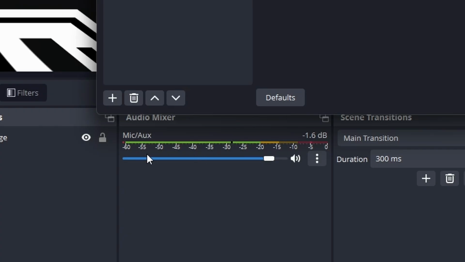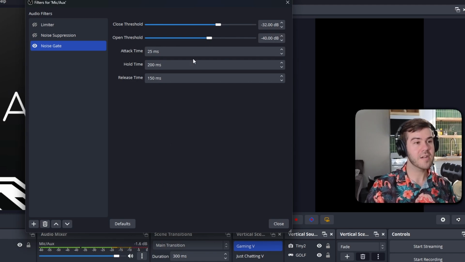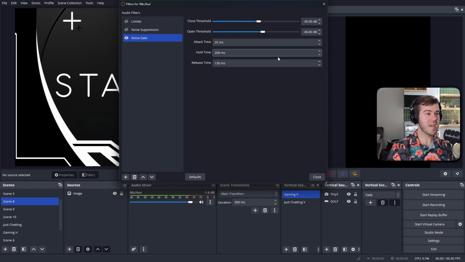So in this case scenario, it's essentially finding out how loud this fan background noise is. So I remember earlier in the video, it was around like negative 45 decibels. So we're gonna set the threshold to about, let's do negative 40 decibels-ish, so give about 5 space, just give or take. You can play to taste and ear. So now if you change your close, we're going to change this to maybe, let's say, a little bit lower. Let's do negative 45, so I'm going to be quiet. And you can hear it's kind of working, so we'll set the open up a little bit higher, and we'll boost this one up too. And now we'll see if it goes.